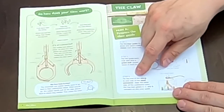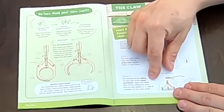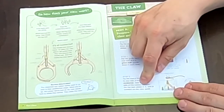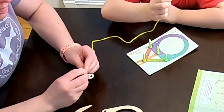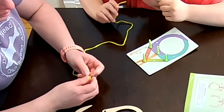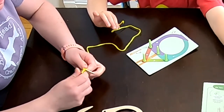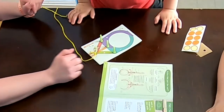Tie the end of the string to one side of the small connector. Slide the other side of the connector into the top bolt where A, C, and D connect on the claw guide. Are we going to put this one in the bottom? All right, right there. Stick it on there.